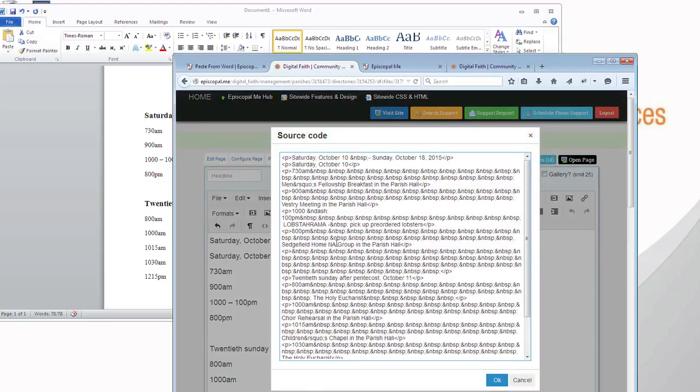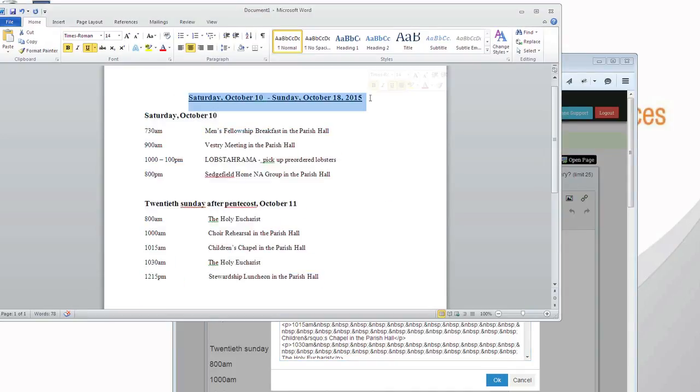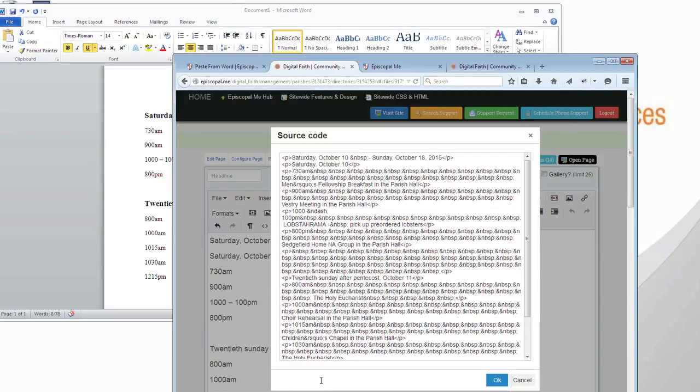I can take a look at this source code, and the first thing I notice is that the headlines and content have been converted and the formatting has been removed. That's a good thing because the formatting codes that tell Word to make this bold and underlined are not codes that most web browsers can understand, and so those underlying codes need to come out.